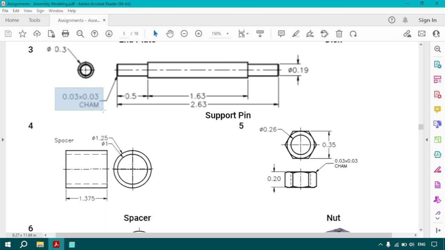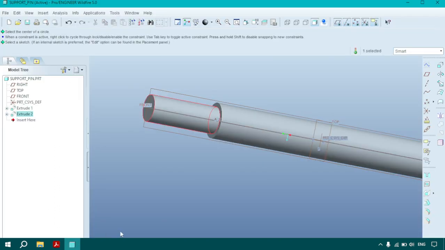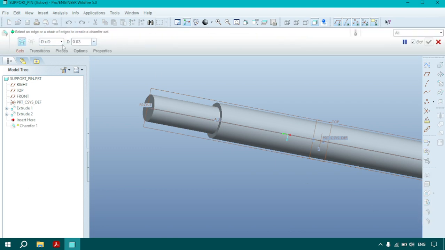Additional data is that it is chamfered at this edge. So the chamfer is 0.03 into 0.03. So select the chamfer tool, select D into D and specify the value of D equals 0.03 and select this edge. Say done.